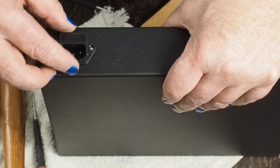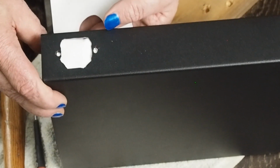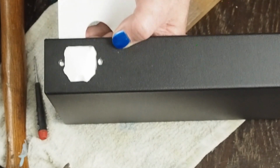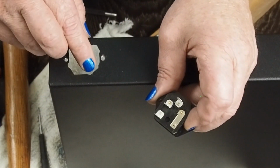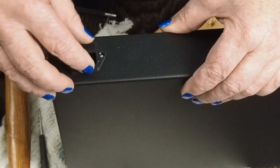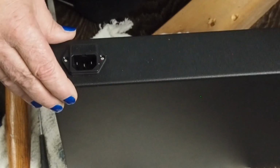And there's enough of this around where you can't see where that was slotted out. And again, this isn't some of my proudest work, but as you can see, it doesn't have to be perfect. So don't be scared of this. I mean, it doesn't have to be CNC machined beautiful, because this thing does have an edge around it. Just be careful on this top and the bottom that this is fairly flat, so that once it's in place, you can't see anything. So once you get past this, I like doing this first, because to me, this is the hardest part of doing this build. So I'm going to clean my workbench off and get ready to do the RCA jacks and the speaker jacks.